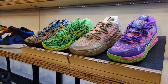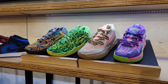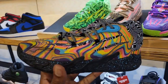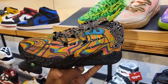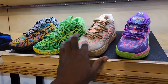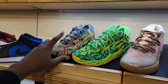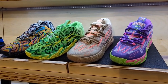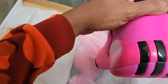Some of the latest colorways of the Puma MB.03 in the grade school section — let me know if you're feeling any of these colorways. My favorite is the Dexter's Laboratory colorway — we have a full detail review plus lacing tutorial and lace swapping since these come with extra laces. The black and white laces go hard. Also looking at the Puma MB.03 Part of Volume 7, the Scarlet colorway — these are definitely crazy.